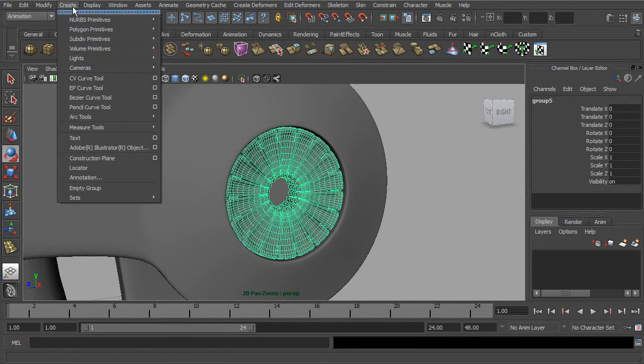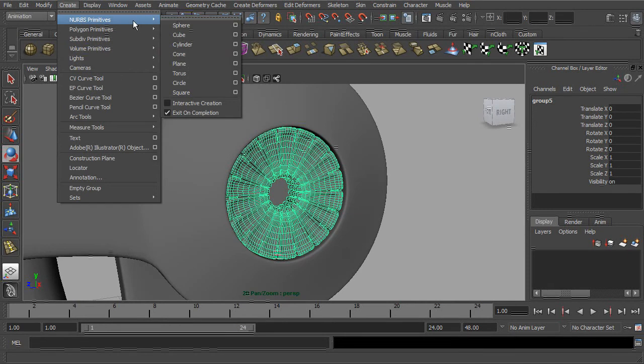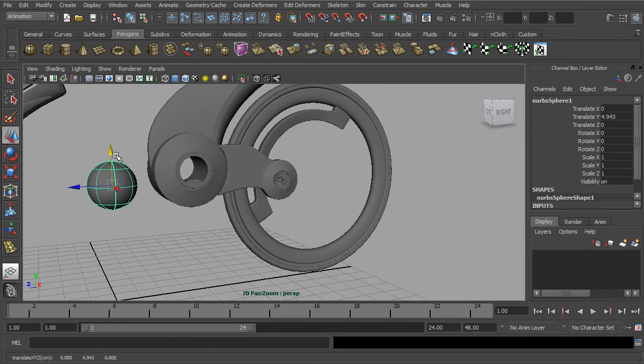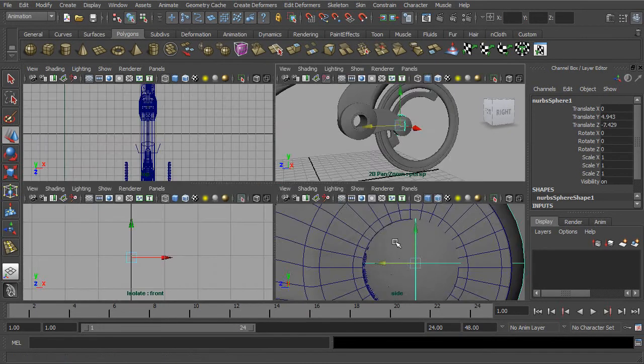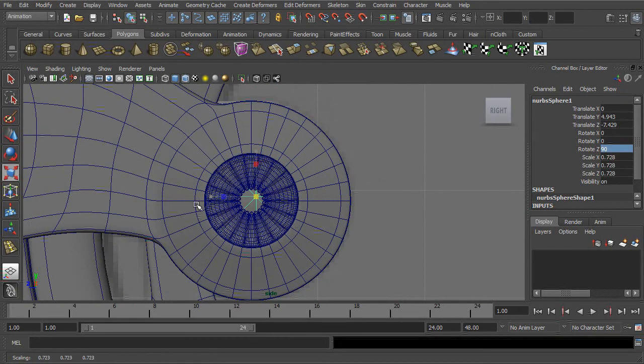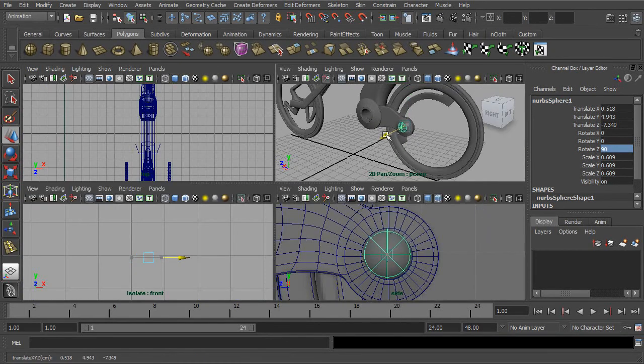All right, let's go ahead and add a NURBS sphere to the mix, and we'll just put that right in the center. We'll come into the side. I'm actually just going to rotate this 90 degrees. And let's go ahead and scale it down. And I want to move it out.